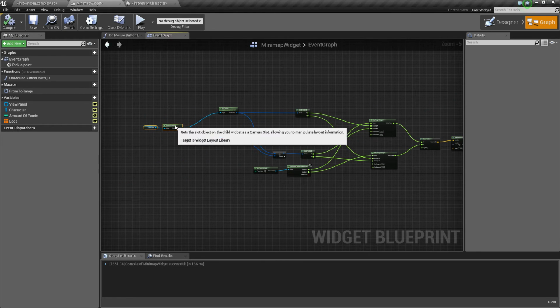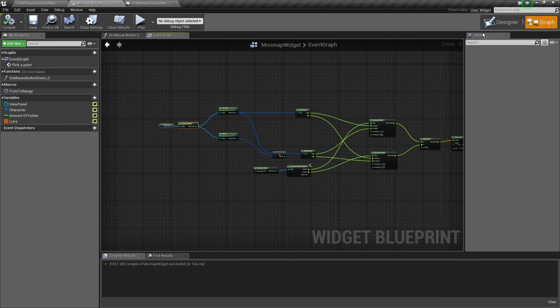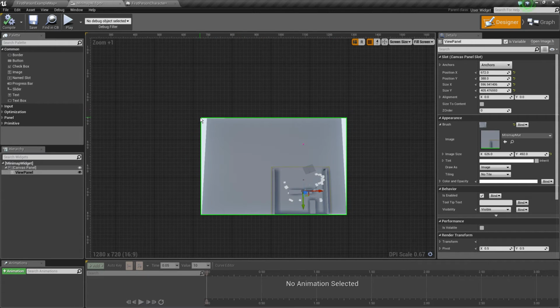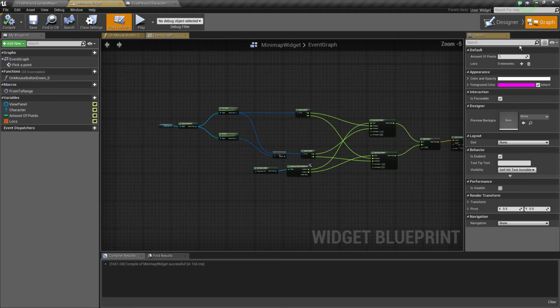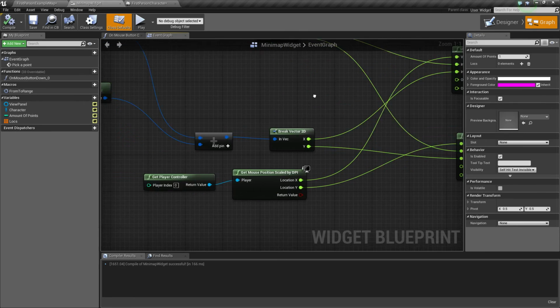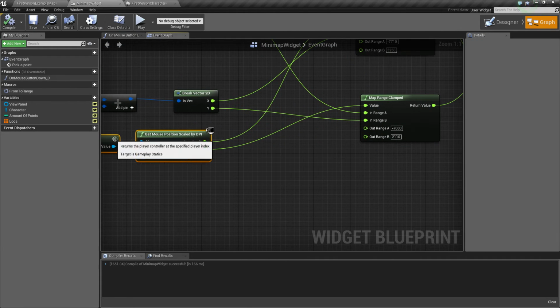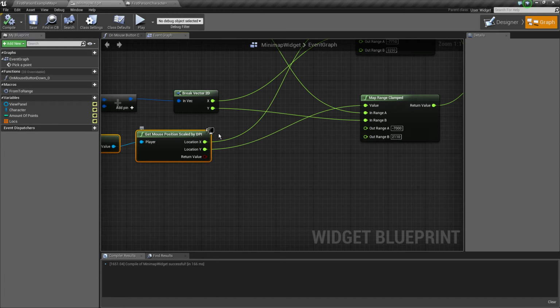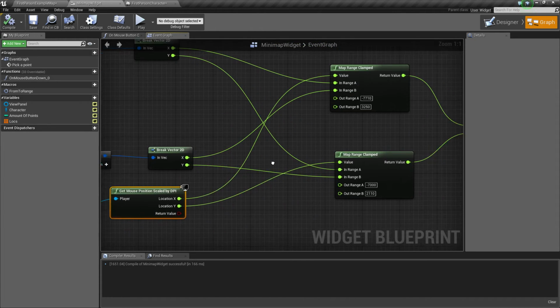Now how this transform is calculated: we got our position, which is this point, our width, and our height. We then want to map the value of our mouse click, which is the mouse position scaled by DPI, which is the function to get when you want to mess around with viewport stuff.